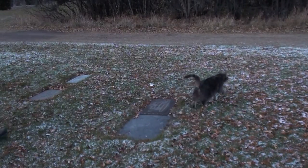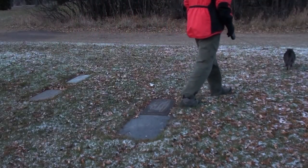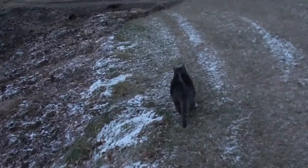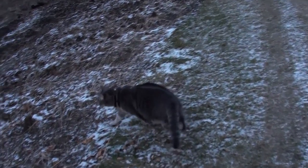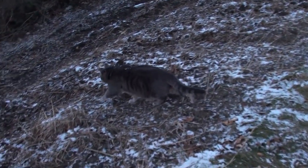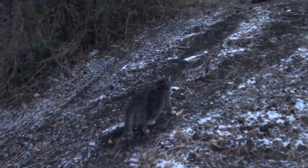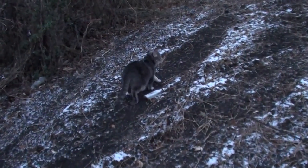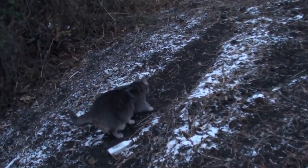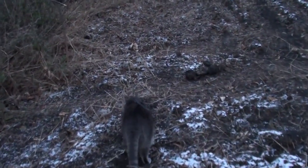See how he paused there and looked back? As I'm walking behind him, I crackle the leaves and that annoys him. Cats walk in zigzag paths — they don't move in straight lines very often. Watch the tail on the cat as he moves. He'll pause, he'll wag his tail, ever alert.